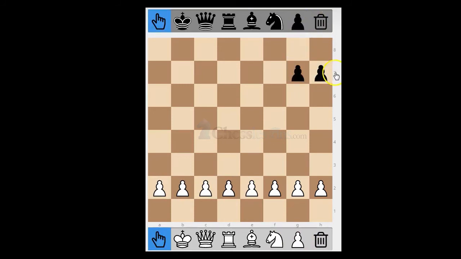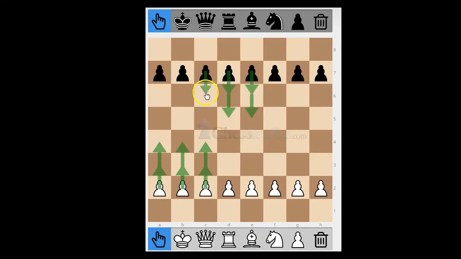The pawns all begin on these ranks, and as you know, both sides move forward. Just to review, this pawn, for instance, can go here, or it can go here. This pawn can go here, or it can go here, and so on. Black's pawns, meanwhile, do the same thing, moving up the board toward the opponent. So these are the pawns.